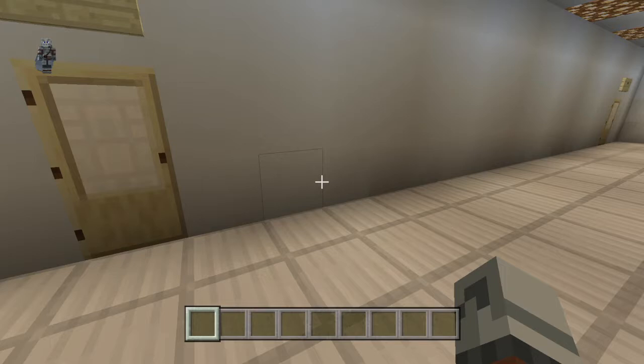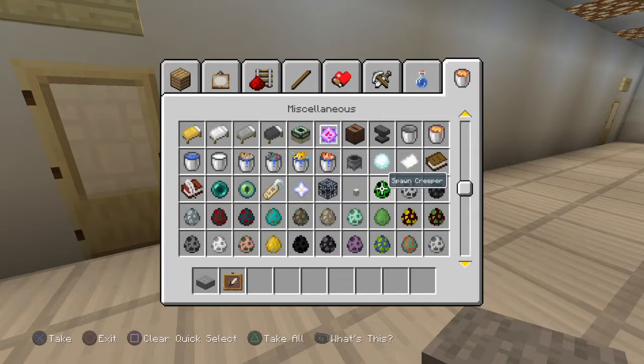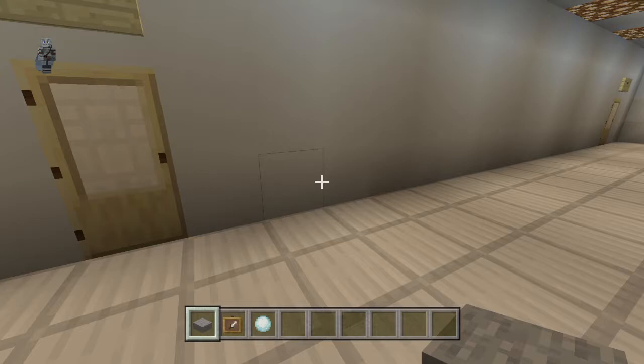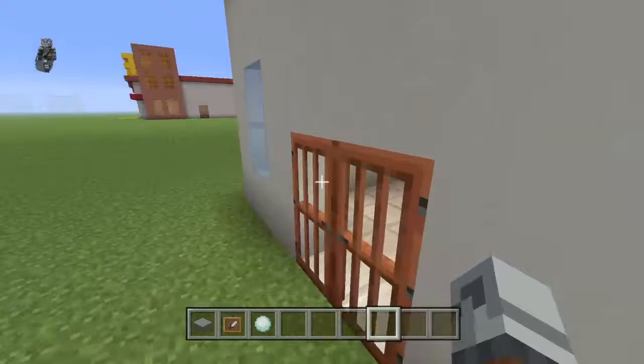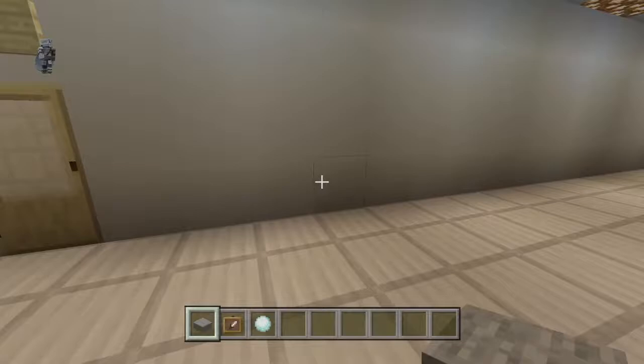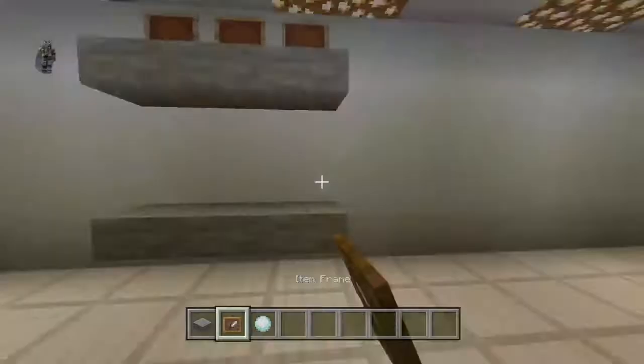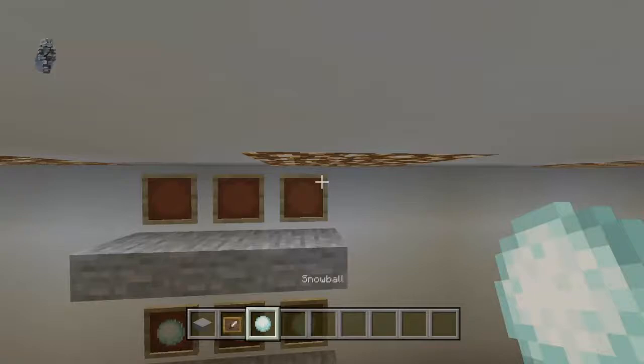Okay, now. Get out stone slabs, item frames, and snowballs. If you can find a different material that looks more like a medicine ball, like small magma cube actually kind of does. At least the medicine balls that I've seen. And you're going to want to leave a 3-block gap here. I want this to be exact. And that is correct. You're going to leave a 3-block gap from the women's bathroom door. And you're going to place 3 smooth stone slabs, normal stone, and then a block and a half above place more. Place item frames above them with snowballs in them. You can rename the snowballs to medicine balls.